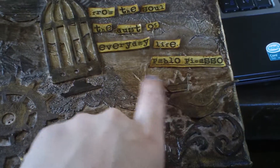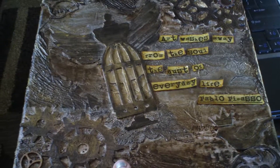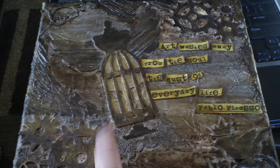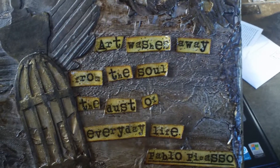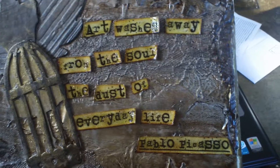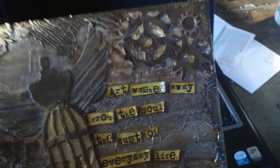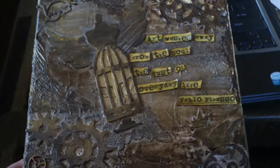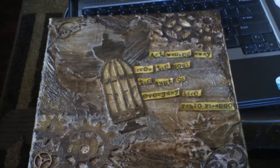There's a little bird with a grunge board crown. I've used a variety of acrylic paints as well as Lindy Stamping and walnut ink. This was just a font I found online and a phrase I found online I thought was really cute — "Art washes away from the soul the dust of everyday life" by Pablo Picasso. And I did some crackle accents on top of that as well as some Tim Holtz distress ink. So that was the first one — since I didn't like how it turned out I will just keep it.